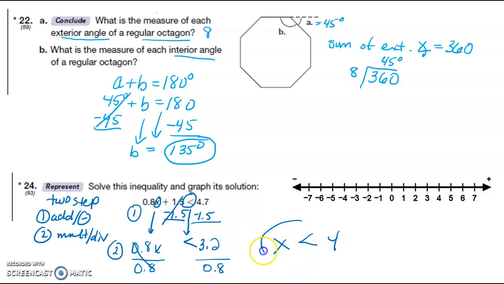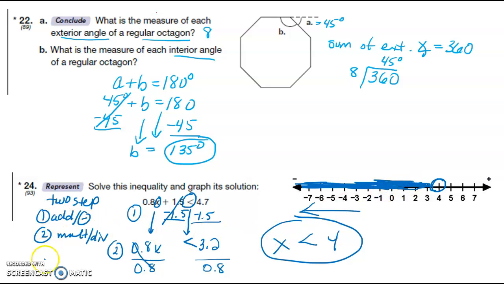Now you see this doesn't include an equals. So I'm going to go ahead and put this here. And then the arrow points in this direction. So I'm going to highlight here. Remember, we don't highlight when it talks about integers or whole numbers or anything like that, which it does not here. So this is a highlight issue.